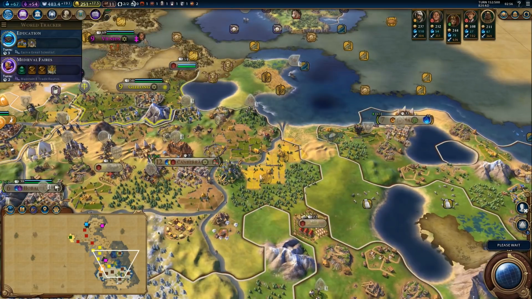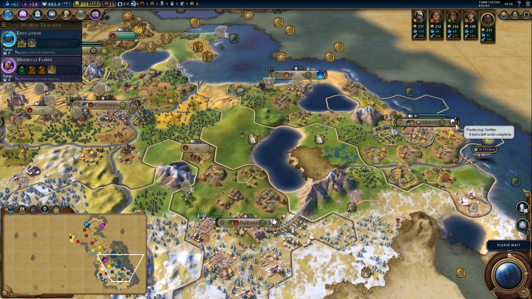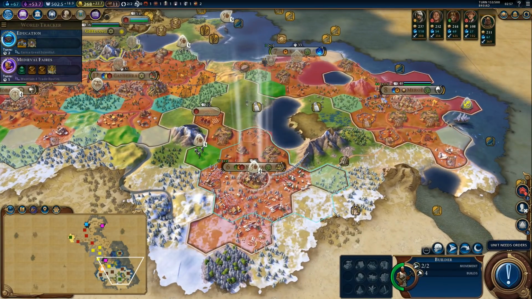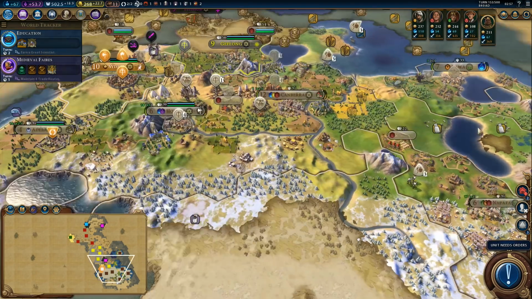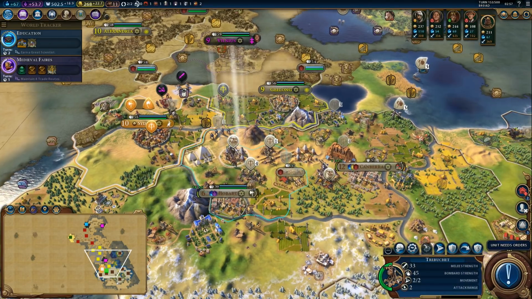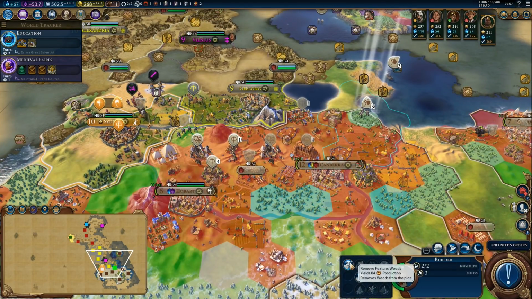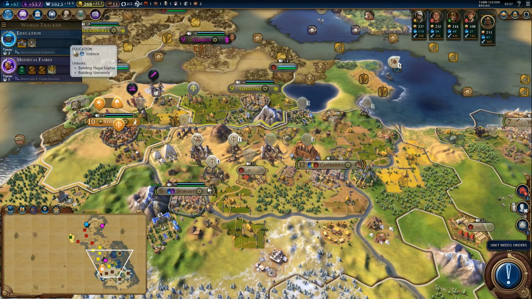Alright, next. I still plan to settle right here. I want that marble. That's why I'm continuing the settler in the capital. Here's another builder. We can get another lumber mill. And the granary is next. Fine by me. So, looks good. Let's chop that forest. And only one more turn to finish the armory. Nice.